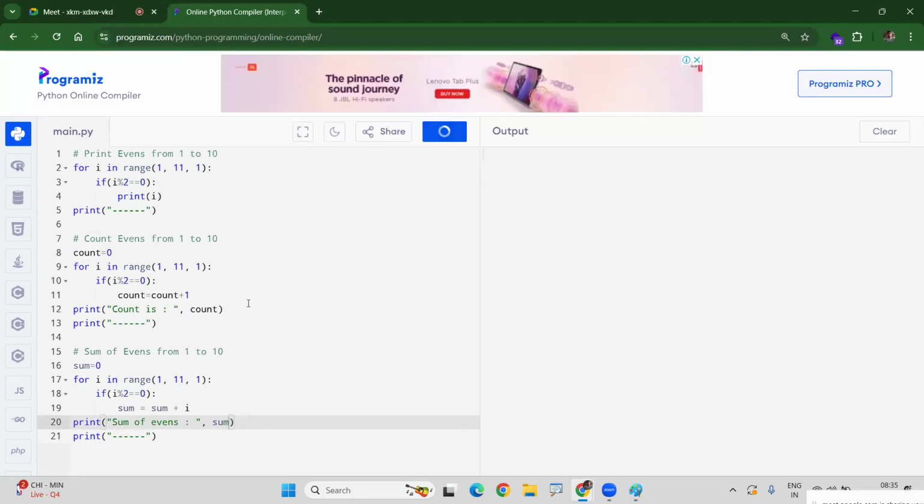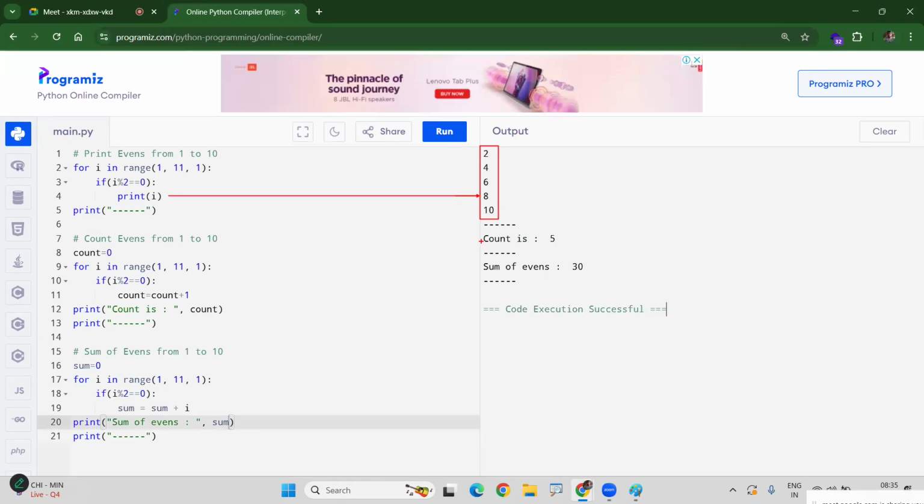Look at the output. Let me explain clearly. Only even numbers are printed here, because every time we are repeating the loop.